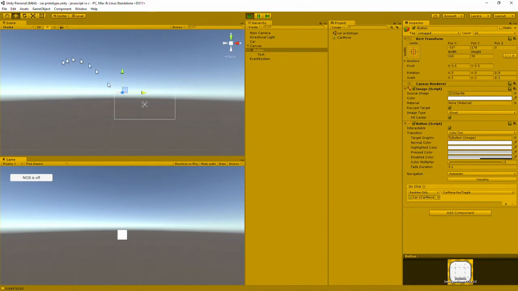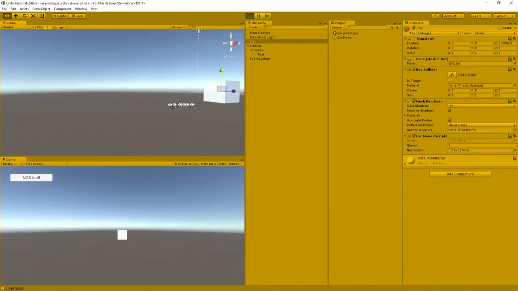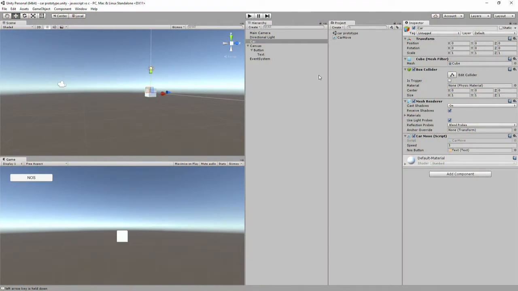Okay. So I really can't see it in my scene view, so let's just go ahead and double click on my car, rotate the camera around, zoom it out, just so I could have another perspective other than the game window. So it's moving, that's NOS is off, so let's go ahead and turn it on. Boom, super fast. Nice and speedy. Turn it off, nice and slow. So there you have it. That is the basic functionality of my prototype.